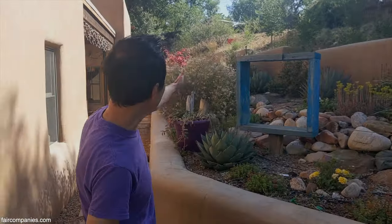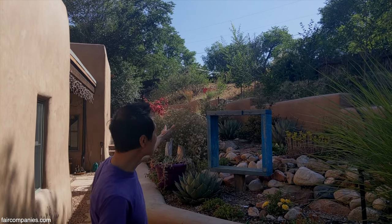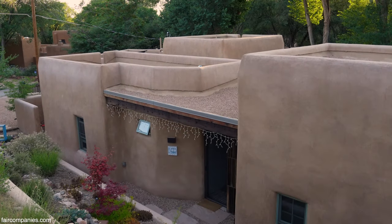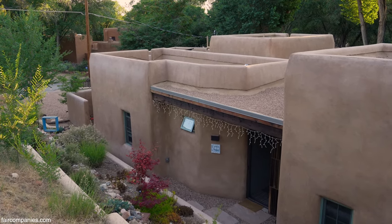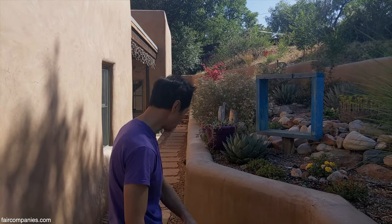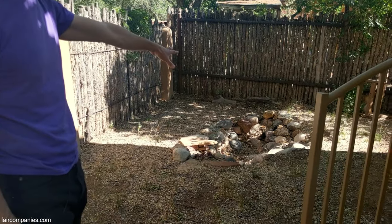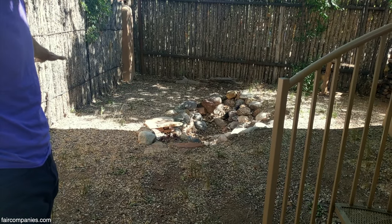This is where that big cut in the hill was and we actually filled it in, building a couple of big retaining walls to stabilize the hill. In the Southwest it doesn't rain very much, but when it does it can really pour - flash floods occur very quickly. I've got a lot of foundation drains behind these walls and over here just to make sure water runs away. Here's a retention pond - this is how we deal with some of the rainwater runoff. You're supposed to collect water within your lot; you can't just let it flow through to your neighbors.